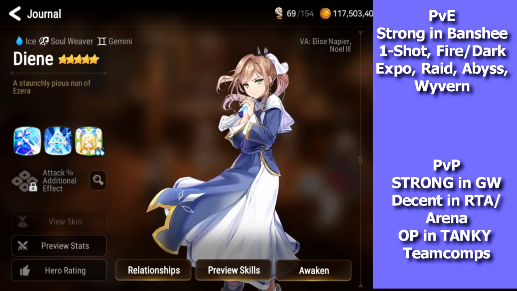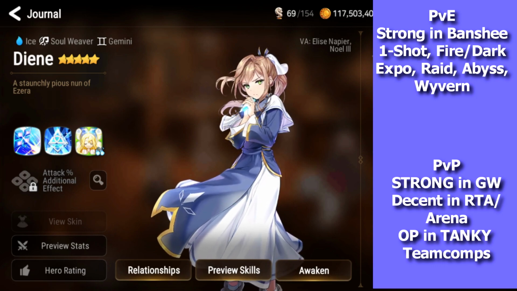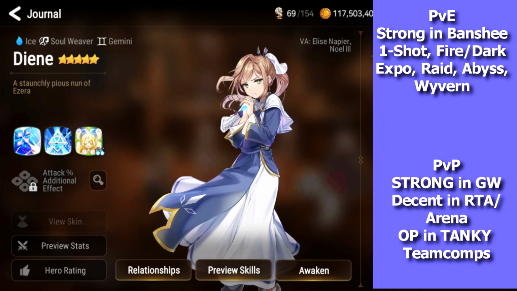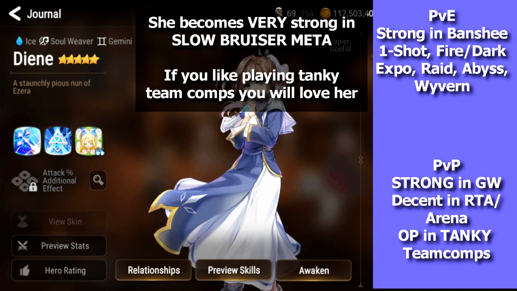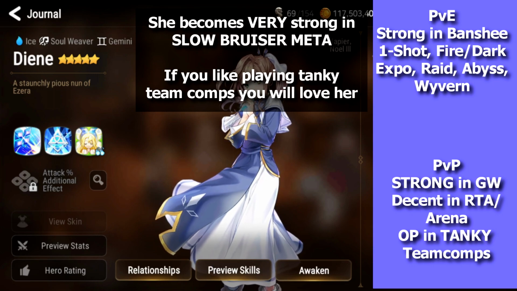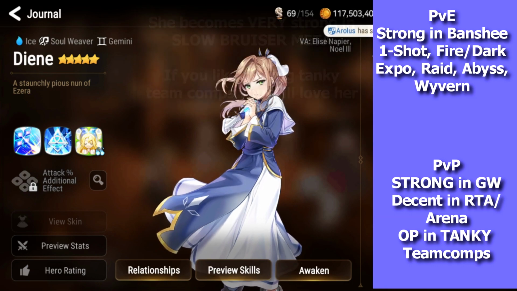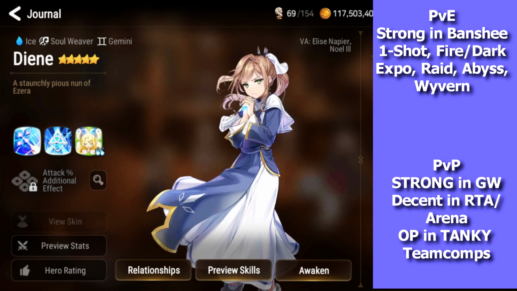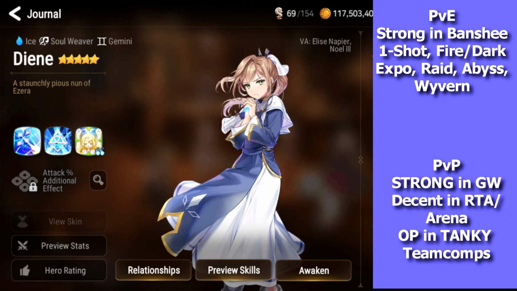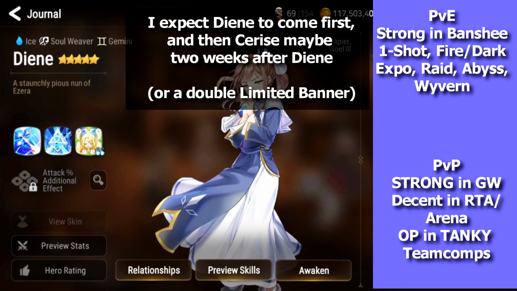I personally think Cerise is a bit higher on the priority list than Diona, but Diona is still a very solid unit. You still want to pick her up because whenever the meta becomes very slow in PvP, if you guys are worried about PvP, Diona becomes very strong in slow metas because, like I said, she has a lot of utility and a lot of support. But in faster metas, she's pretty bad, which is kind of why she's not as good at the moment. And also, there's a lot of green units that are very strong. But yeah, I think with Cerise, you definitely want to make sure you have bookmarks for her.